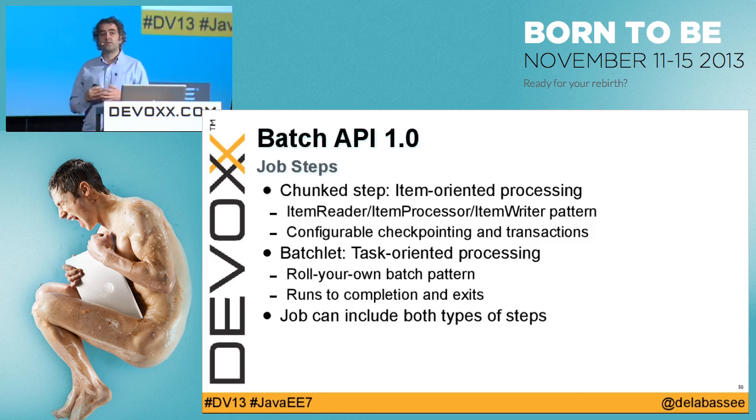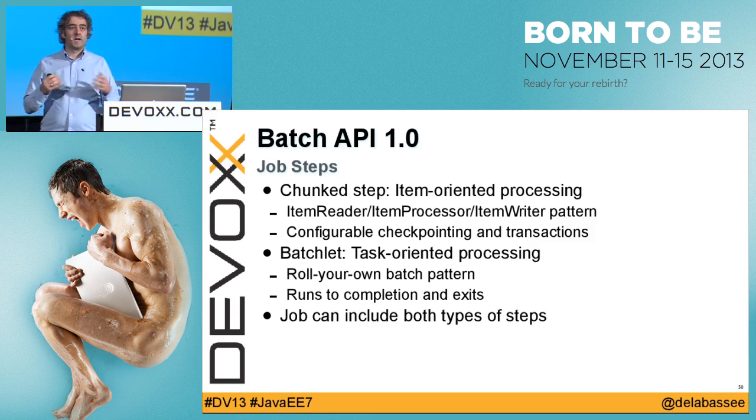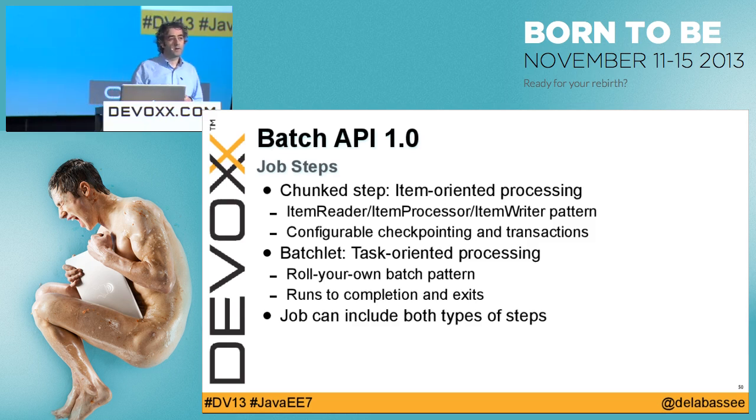But sometimes you also need to perform some specific task. So for that, you can use a batchlet. A typical batchlet example is at the end of a job, you need to take all the results, sign them, and put them in a data warehouse. That's a task. It's not really related to any data. So for that, you will use a batchlet. And obviously, you can mix and match. I mean, you will have chunk steps, and you can have a batchlet within the same job.